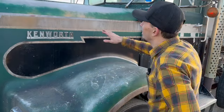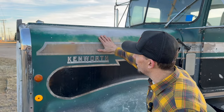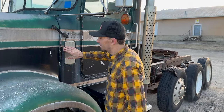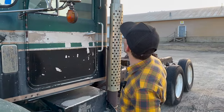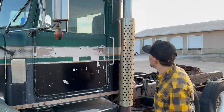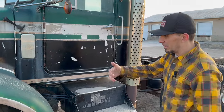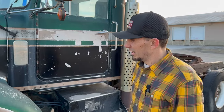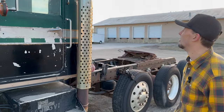I love those badges. And there's something about sun-faded paint that you can't recreate. I mean, some guys are really into patina, trying to make it look aged, but man, the sun can do things that we can only dream of trying to get that same look out of. I love it. It's a really cool truck. Somebody could take the cab and set it on a modern chassis and put a long hood on it and not have the setback axle, but I kind of like it because it's different and it's original. That's pretty neat too. There's something to be said for that.